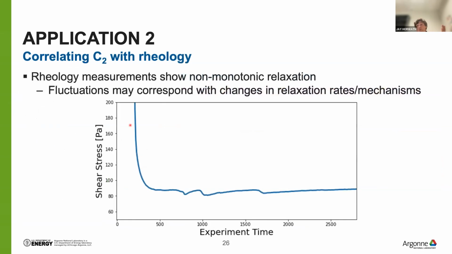The second thing that we want to do is see if we can actually relate the microstructure to the bulk properties, which, like I said, is kind of the holy grail in this case. As you may recall from when I showed before, when we turn off the shear and we watch XPCS, we actually see these non-monotonic changes in the shear stress and the relaxation. So there's something happening. The dynamics are changing, but can we capture this?